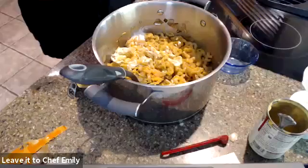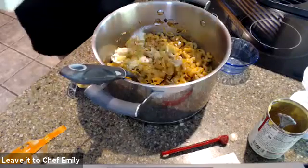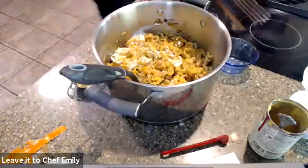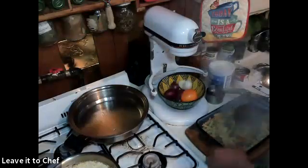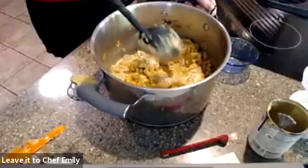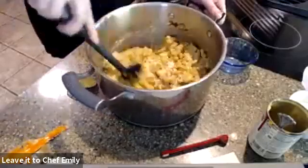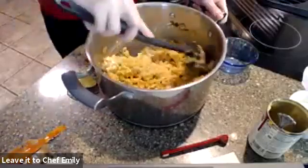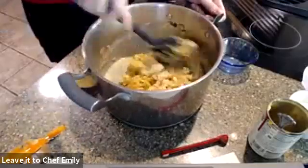Then if you used the soup, you're gonna put half a cup of milk in this. You wanted to add your pasta back into your other pan, not the baking dish. Well, I'm gonna mix it in this one. So if you did not use the soup and you used the 2 cups of shredded cheese, you're gonna add 1.5 cups of milk. So you're gonna add more milk to yours.